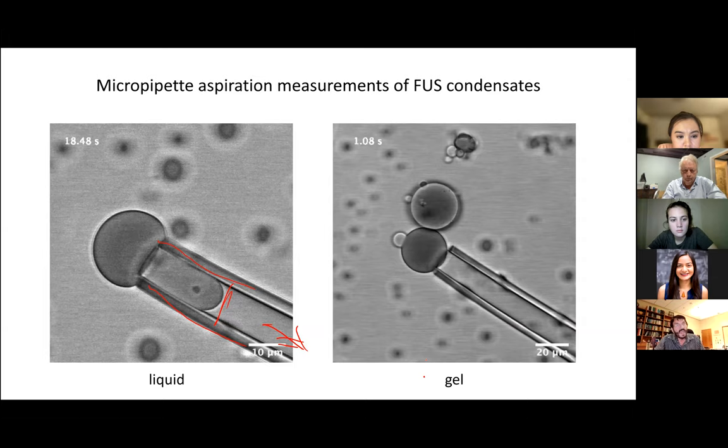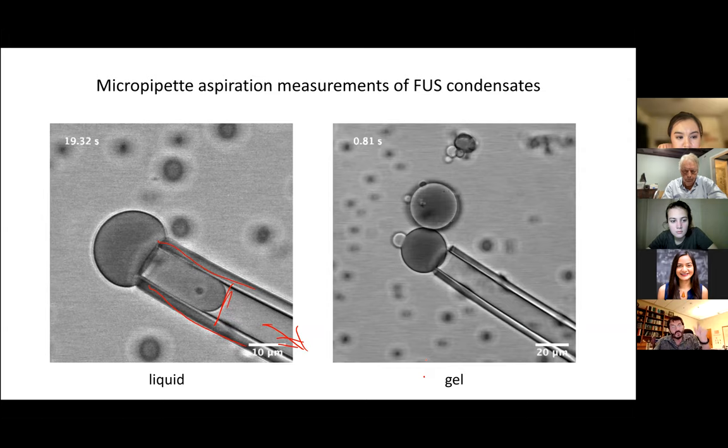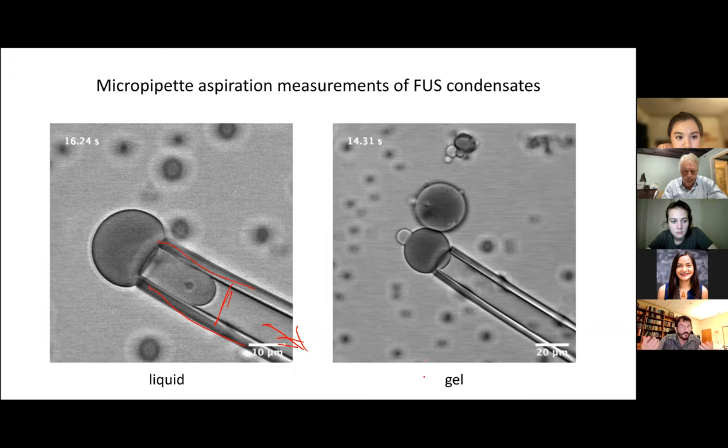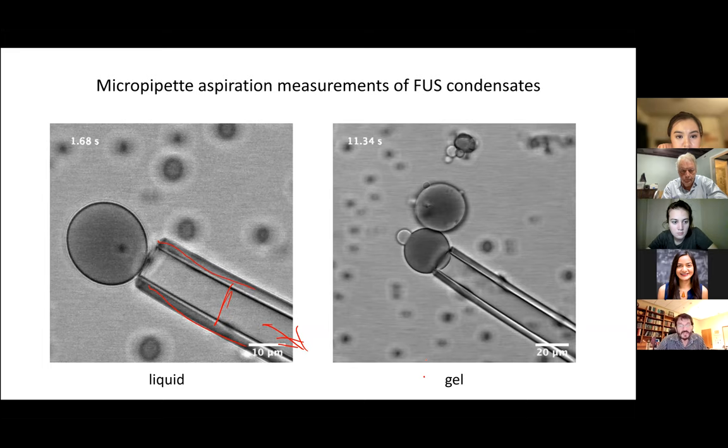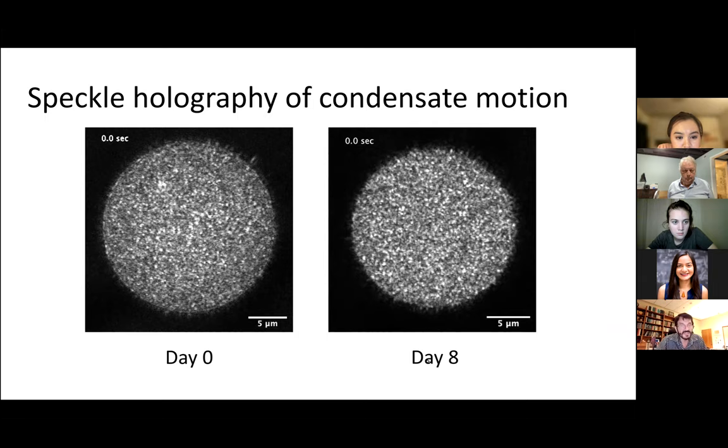And it's like if you take something in your fingers, you can tell the difference between a liquid and a solid. We're not doing anything much different than that, except we're doing it on a much finer scale with a more precise measurement. So that's one way we can measure it. But another way we can do is look at these speckles. And so we never expected to be able to do the same kind of speckle technology that I showed you before, with these condensates, but it turns out you can.